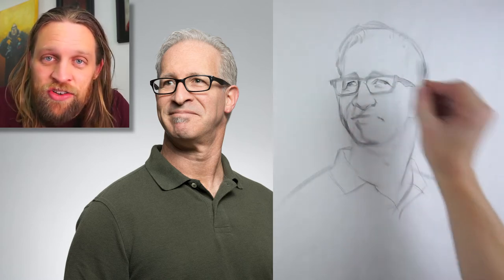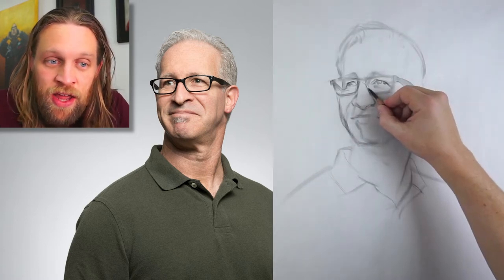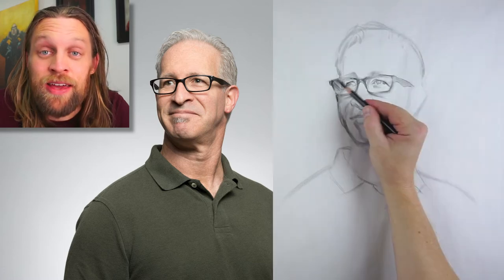The biggest thing that I try to do is find the structure of the major volumes, right? The head, the neck, the shoulders. And once I build out the structure correctly, I focus on capturing the shadow shapes correctly. And with correct shadow shapes, the anatomy of the subject comes out, the expression of the subject, the life and the spirit of the subject come out.